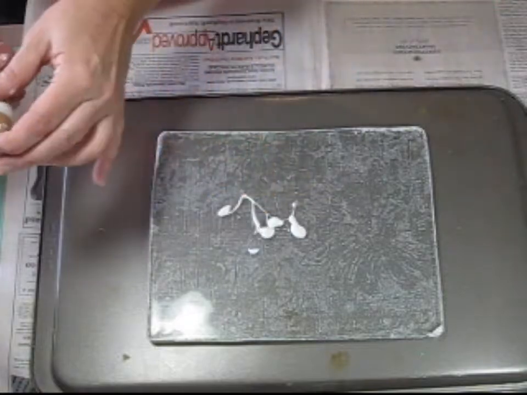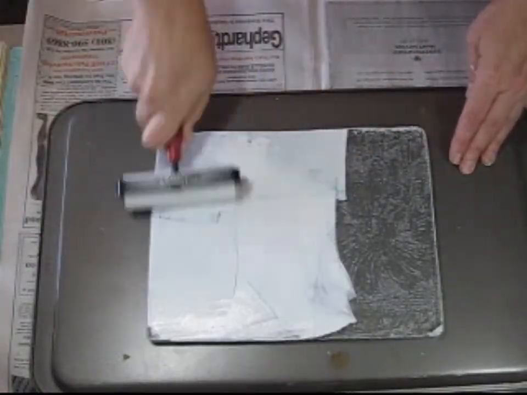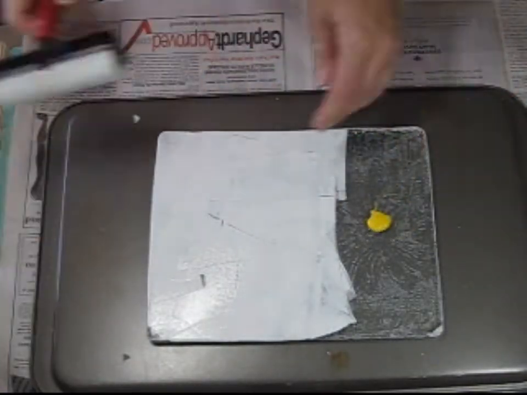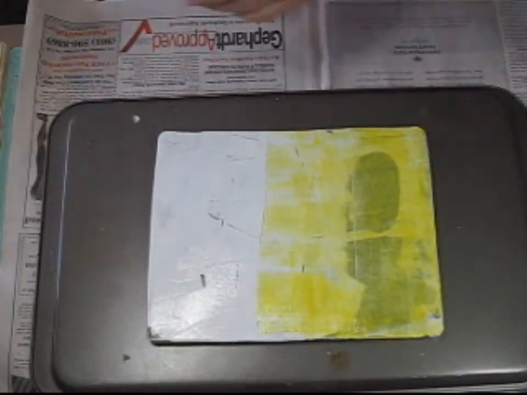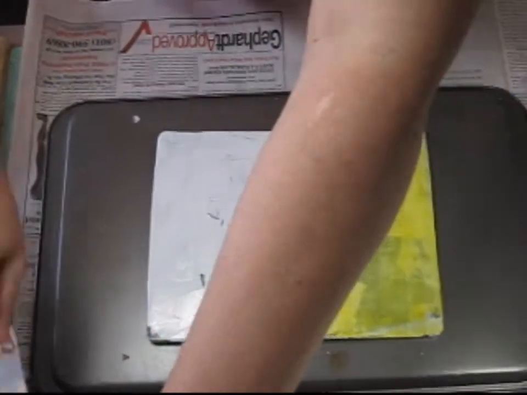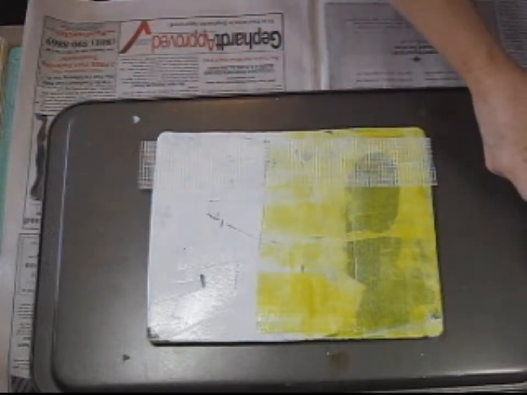I'm going to be adding some more paint because I want to add some more texture to another piece of paper. You don't have to cover the whole jelly plate at one time. You can actually use multiple colors and you can have them blend. So that's what I'm doing here with white and yellow.